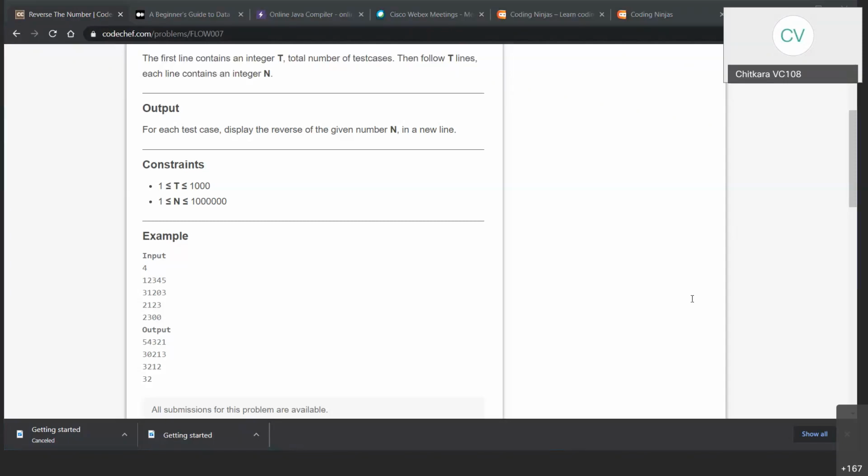Mansi, are you trying this in CodeChef, or in an online compiler, or in Eclipse?